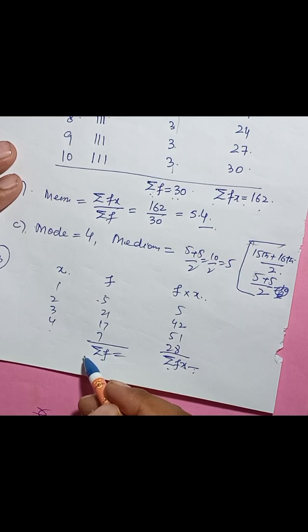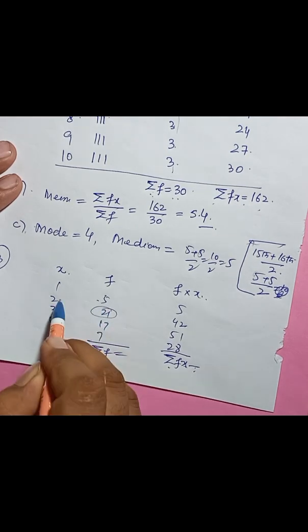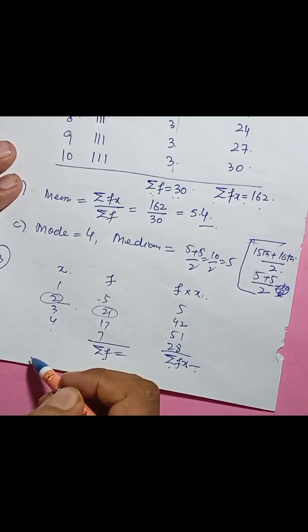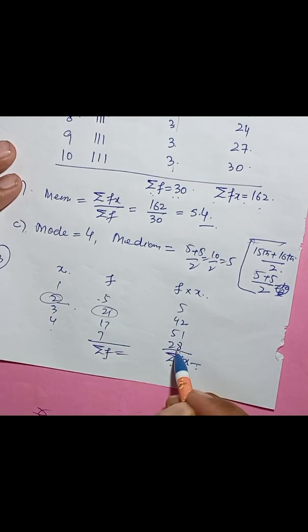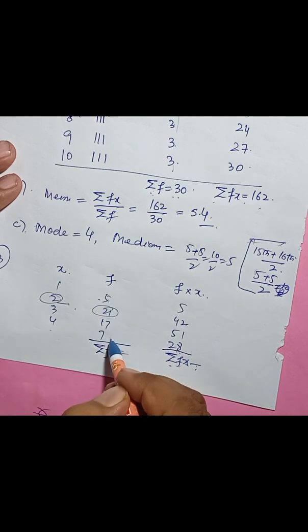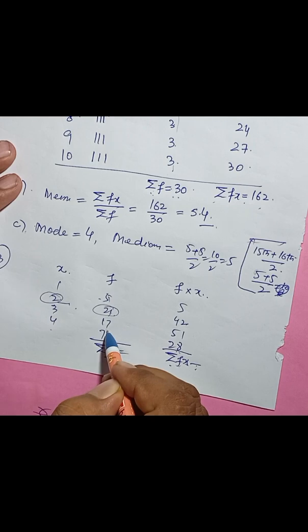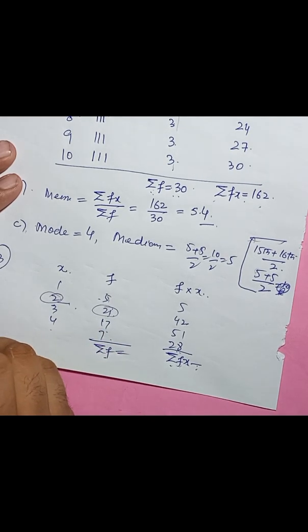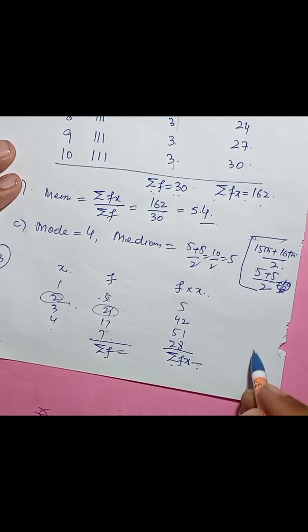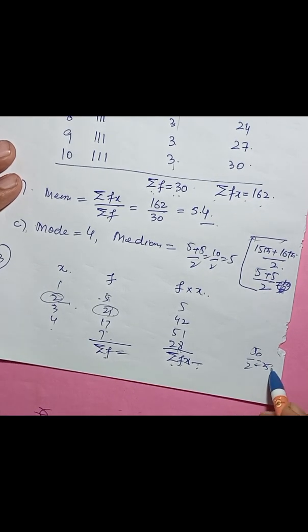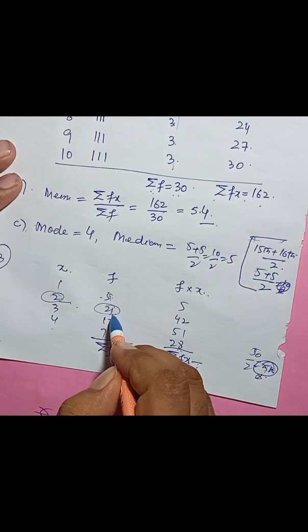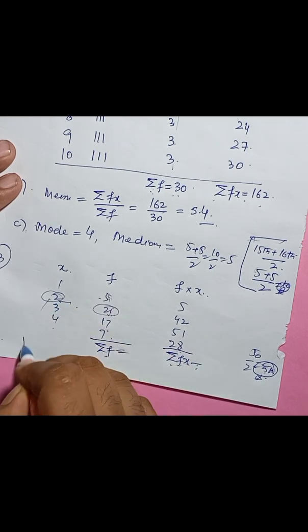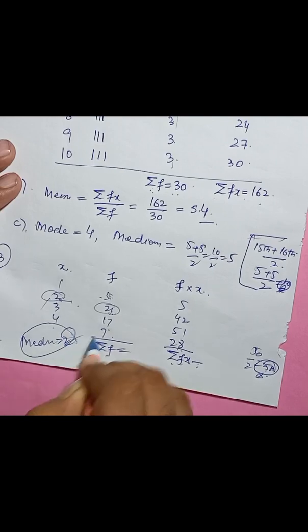What is the mode? The mode will be corresponding to this, that is 2 is the mode. And what is the median? You will check the total number of frequencies. It is 26, 26 plus 17, that is 43 plus 7, it is 50. So the 25th and 26th term, 50 divided by 2, that's 25th. So the mean of the 25th and 26th term is 2. So the median will also be 2.